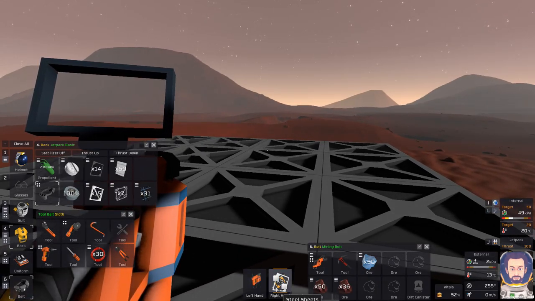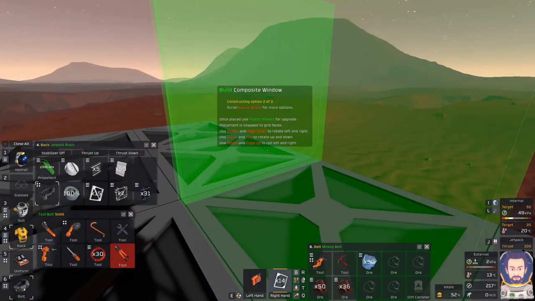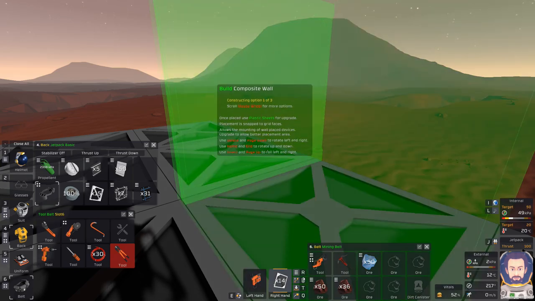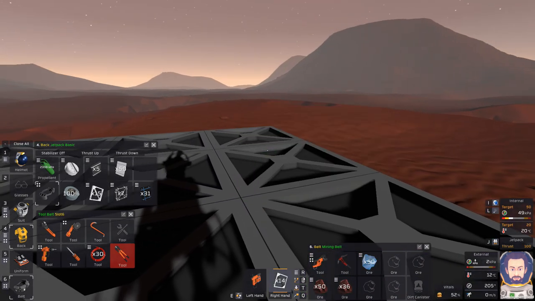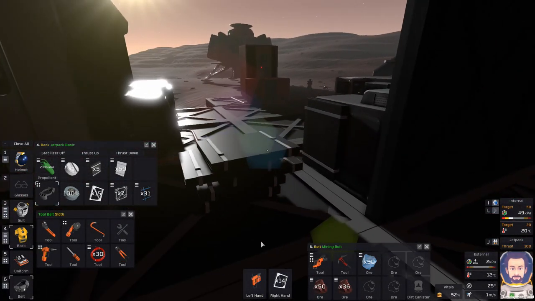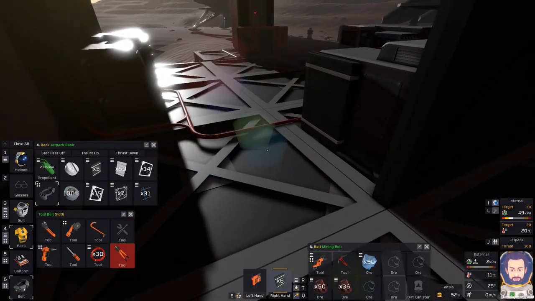So the next step is steel walls. We can have just a kit wall, and that produces different kinds of windows, composite walls, railings. So I can just have straight walls and straight railings. I do have these other wall kits as well, and I wouldn't mind trying those out too. So we'll just pick up all these sheets for starters.